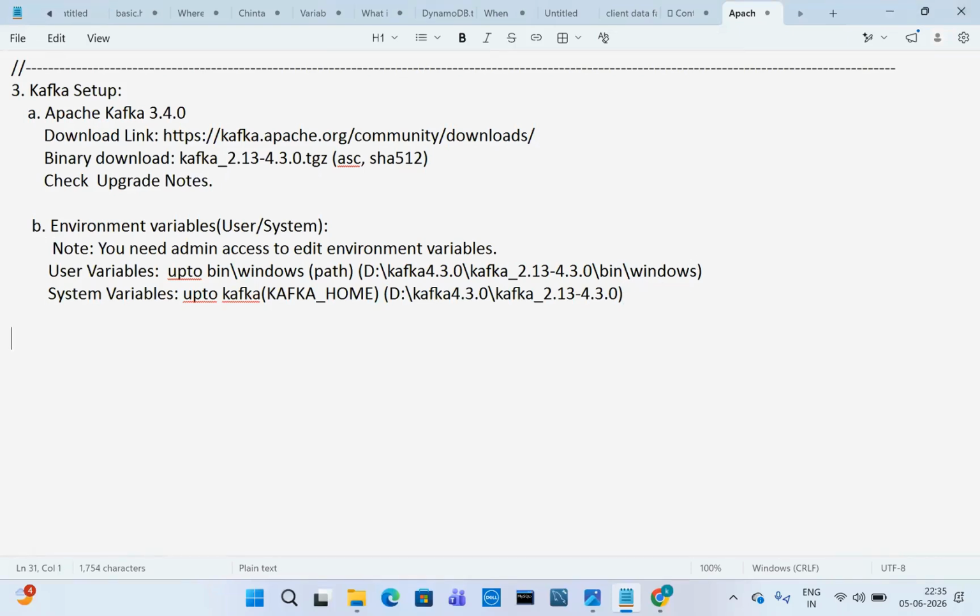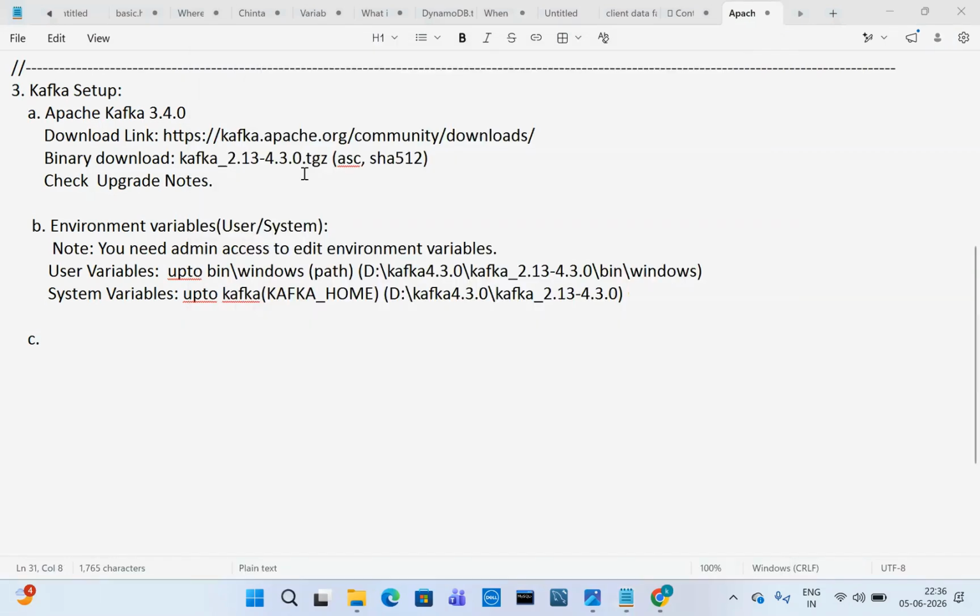So it is done, right? Third point here, checks are not required, like whether the Kafka setup is done. Usually we can test it, though.